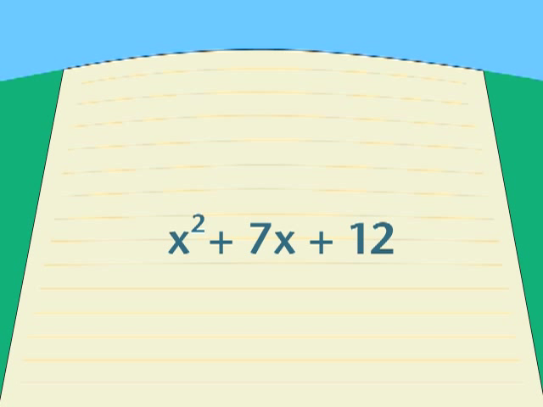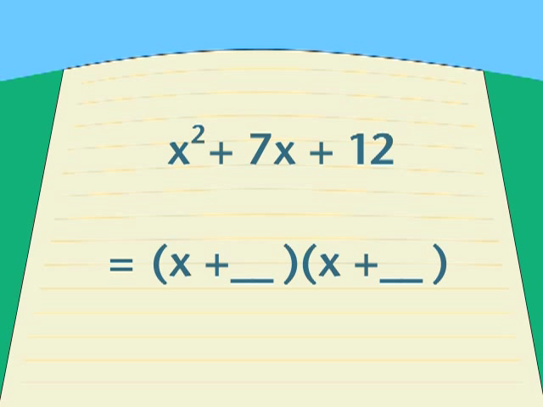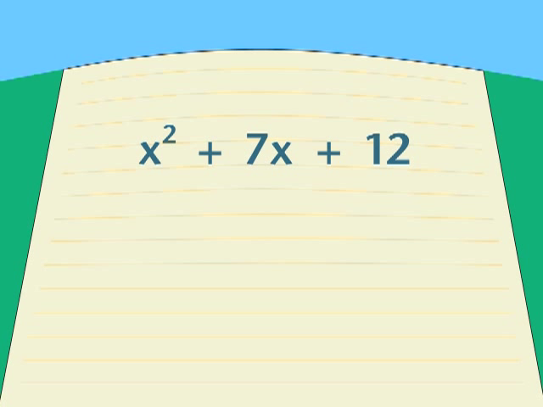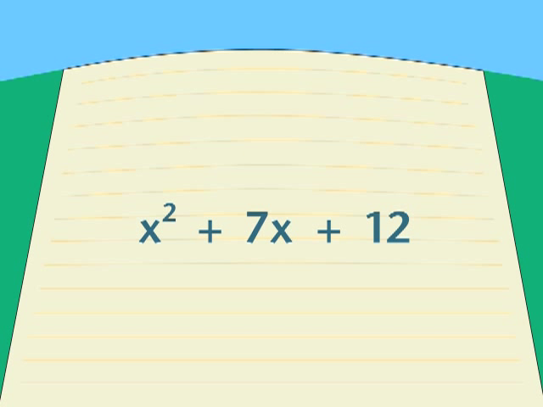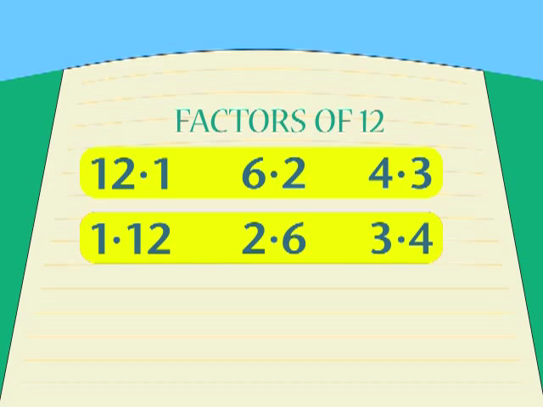But that problem was easy because we already knew the numbers we wanted, so let's do one where we don't know the answer. We do know the answer is going to be x plus something times x plus something, but what are those two somethings? We need to find two numbers which add up to 7 and multiply out to 12. You may have guessed the answer already, but let me show you what to do if the answer isn't so clear. The two numbers must be factors of 12. So if you list all the factors of 12, you know that one of those pairs is the answer.